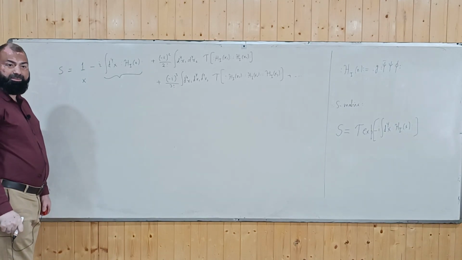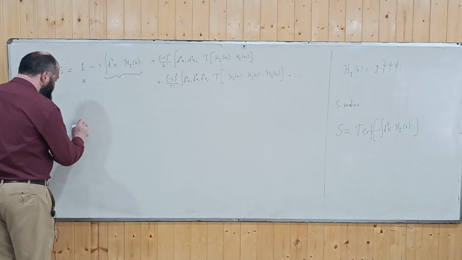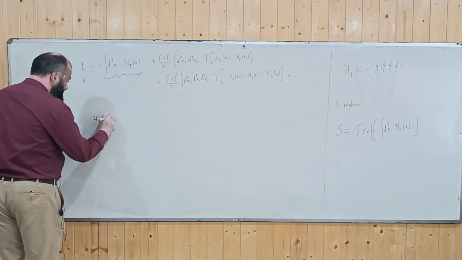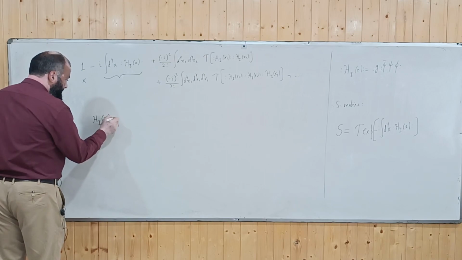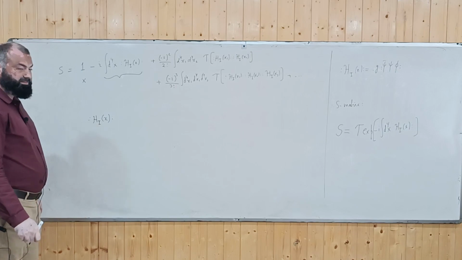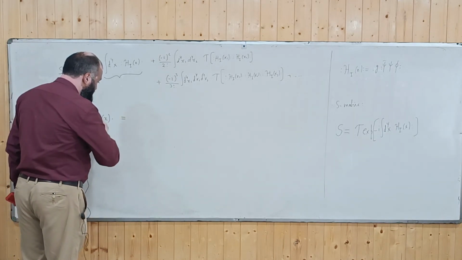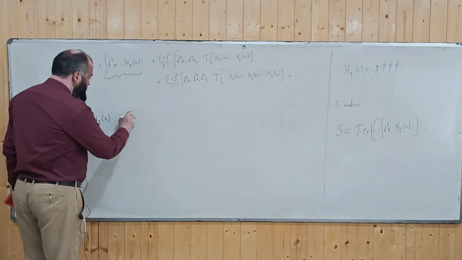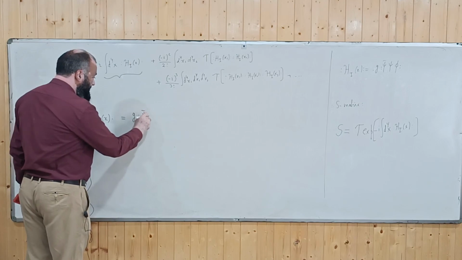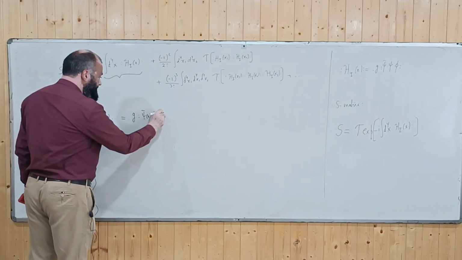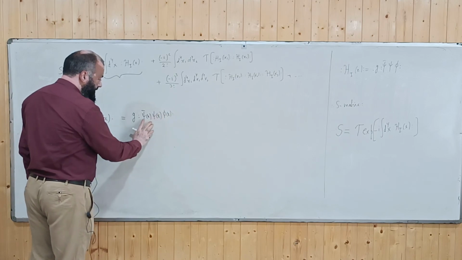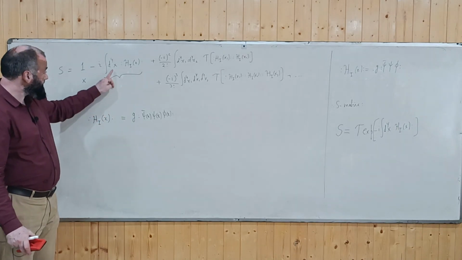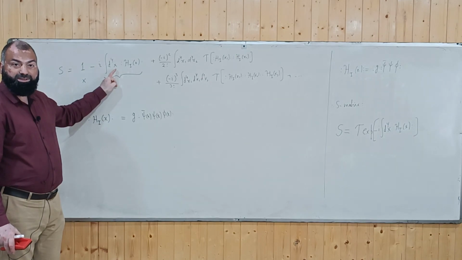So let's take this term. So you have H_I of x. Let me write it as the normal ordered H_I of x. Clear? So what is our H_I of x? G times psi bar of x, psi of x, and phi of x. All these fields are defined at the same space-time point, because this contains only one time argument. So only one space-time point.